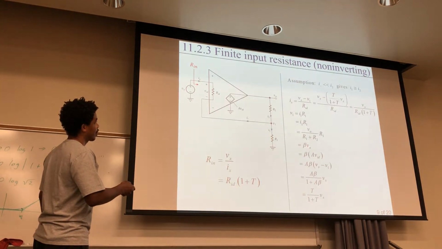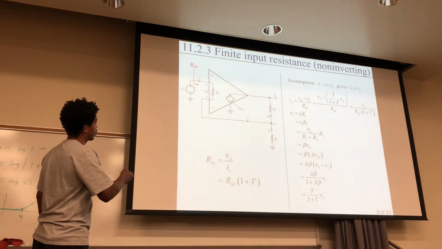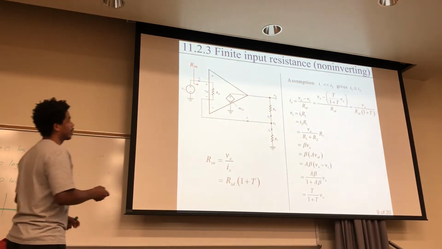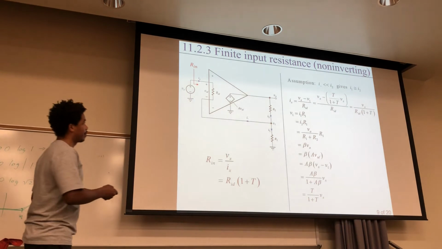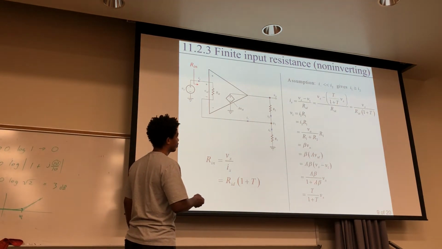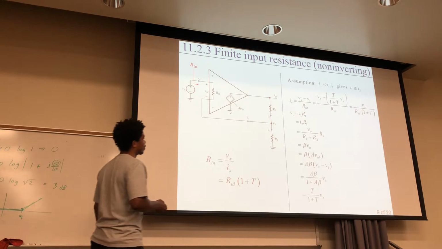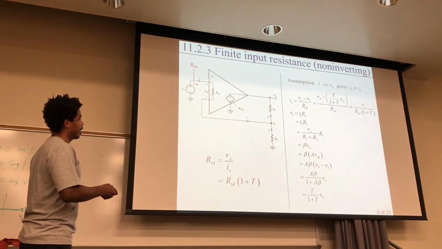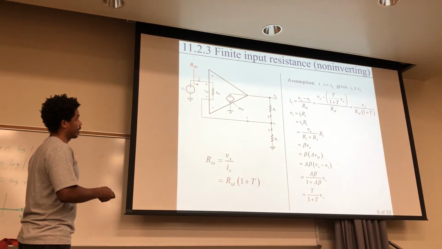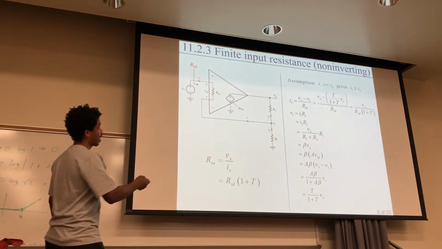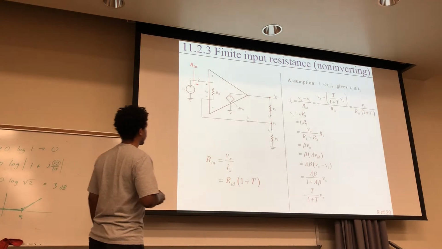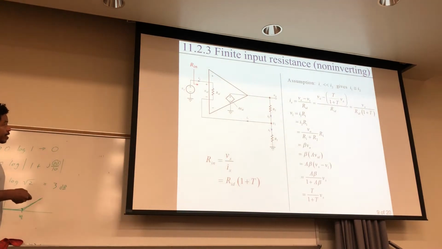And this VO right here, that voltage is just this voltage right here. So we plug in the amplitude, the gain times the VID across here. And VID is the difference between these voltages, right? And so then we get this value right here, and we associate this as being the loop gain for T. And this is the part we plug in to this V1 right here, in parentheses. And then we factor out the Ix, and then for this Rn, it's just Vx over Ix, which you get this value. Okay.